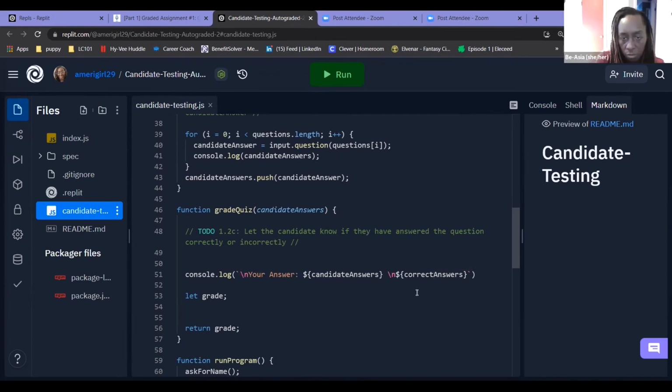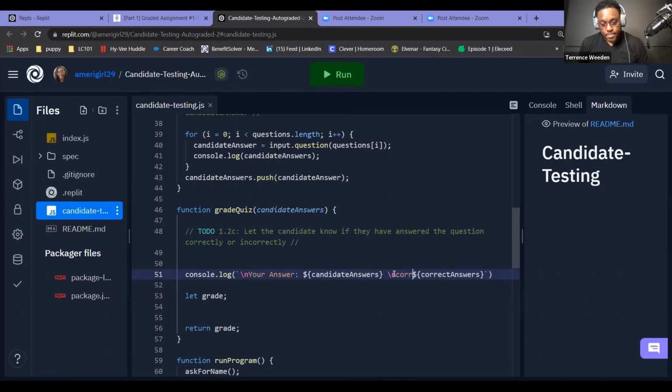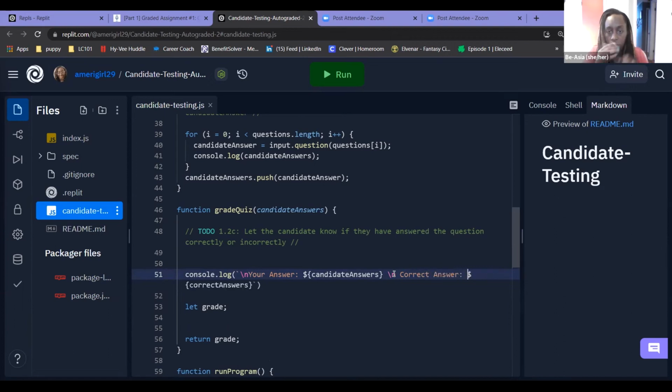I see I have correct answers twice. You got candidate answers and incorrect answers, okay. Yeah, so put your cursor in between the $ of correct answers, right there. And then I want you to just type the correct answer, with a colon. Okay. And I will put the space. I get rid of the space and put the correct close to the end because it's going to have a space. Okay. All right.